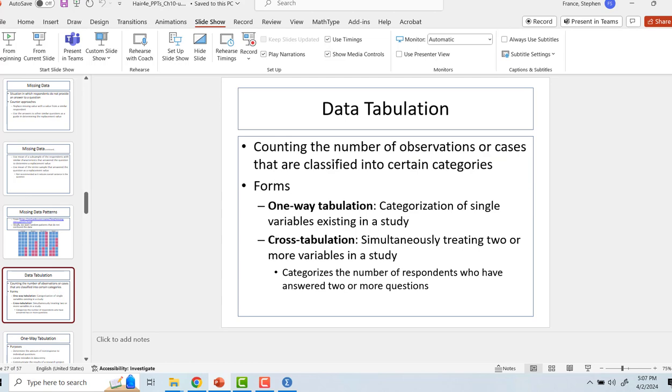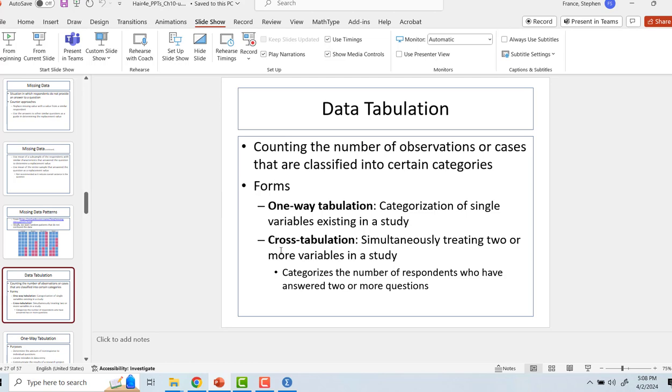Okay, so to examine things like missing data and to examine our data in a little bit more detail, we can tabulate the data. Now, I'm sure you all have done stats too. One-way tabulation just means we basically summarize by one category. So we may want to summarize the number of people for each potential reason for taking the class. And cross-tabulation is we tabulate across 2 different categorical variables.